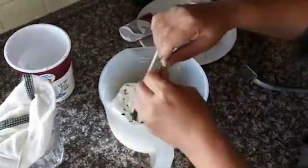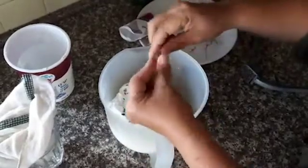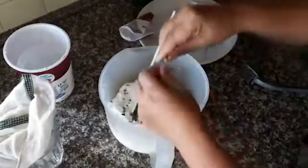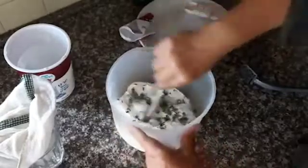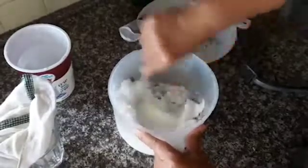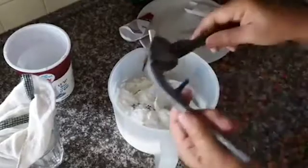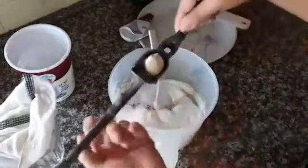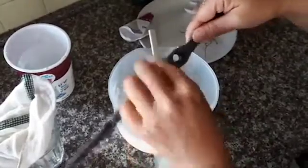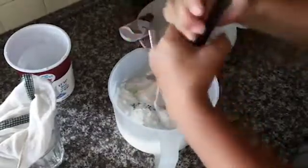So I'm just going to pull all the leaves into the yogurt. This yogurt, by the way, is so popular. I've just put it on the table and it just disappears, so be warned. Mix it with the spatula. Now with my garlic crusher, I've got 2 large cloves of garlic that I'm just going to press into the yogurt. If you don't have a garlic crusher, then just grate it or just chop it into small pieces.